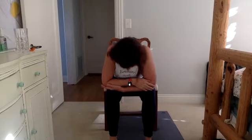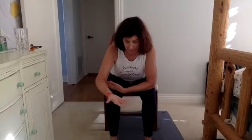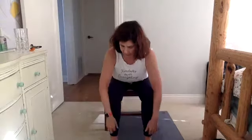And when you're ready, we're releasing. Your head might feel heavy. If there's more of a fold that feels good for you, you're of course welcome to walk your hands towards your feet. However, as I've said before, what your body can do this morning is much, much more important than what you wish your body could do this morning. So kind of take a breath in, exhale, relax into the abilities that you have.